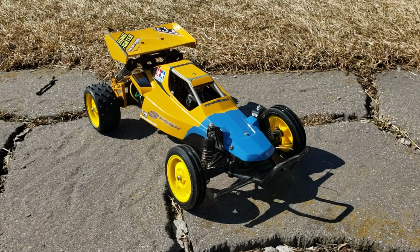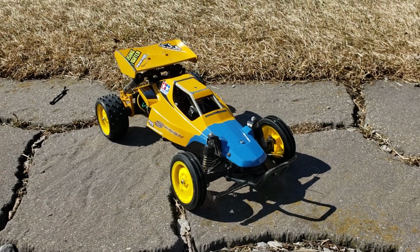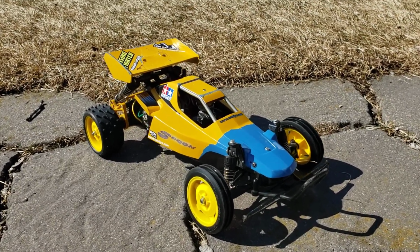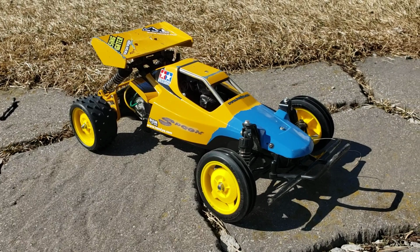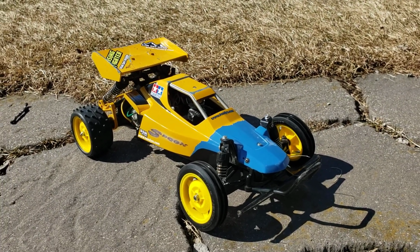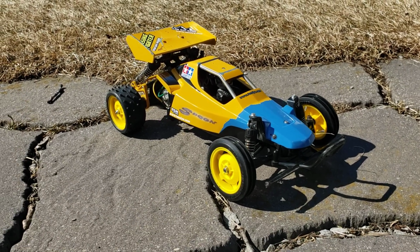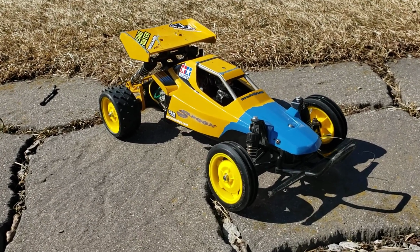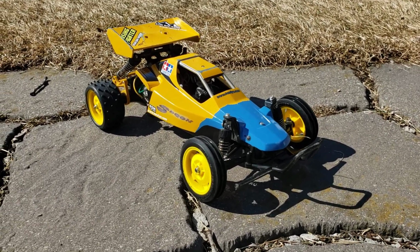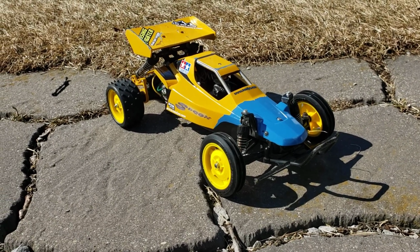I have made a couple of upgrades to mine, some of which I think are absolutely essential, some not as important, but all that I talk about in the other video. The only thing I've changed since then is the wheels and tires. These are off of my holiday buggy, because the wheels that were on this one with the Proline tires, I put on the holiday buggy. And the yellow wheels fit the color scheme of this one a little better than the color scheme I'm going with for my holiday buggy, so that's also why I switched them up.